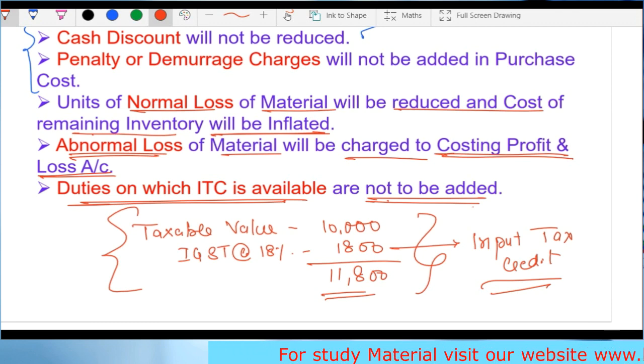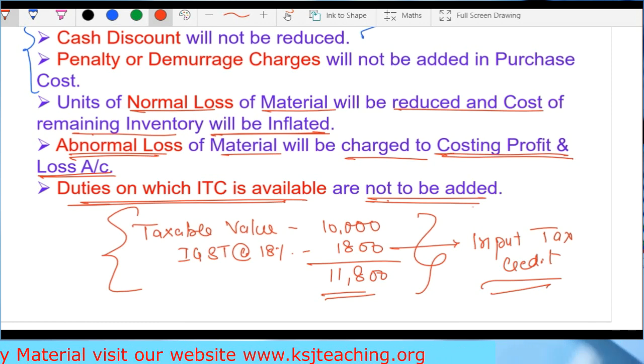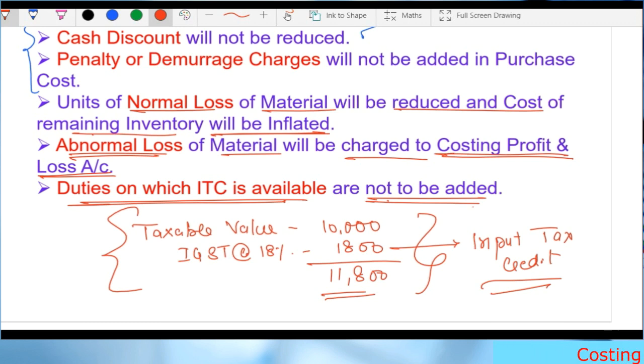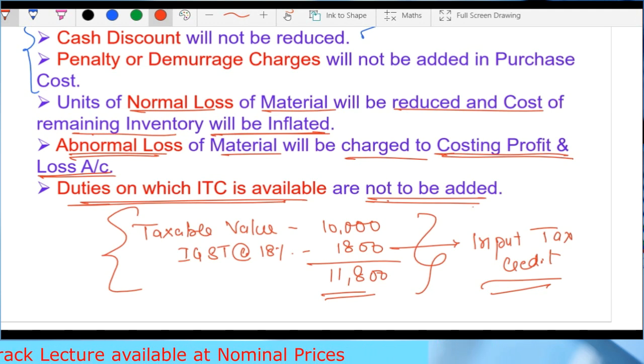Right? So will it affect any cost, sir? 1800 flowing out of the pocket and 1800 coming into the pocket at the same time. So should it be included in the cost? No, sir, it is not a cost, right? You will be paying 1800 as tax to the supplier, but at the same time you will be taking 1800 from the government in the form of input tax credit, that I have paid tax, give me the credit for this, give my 1800 back.